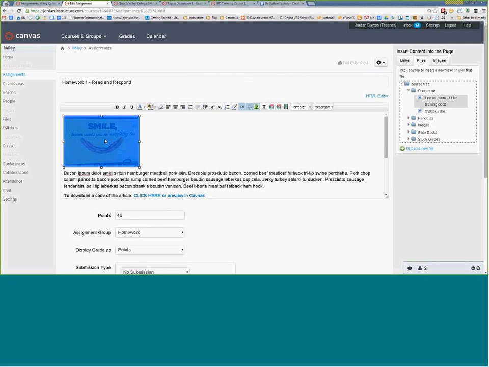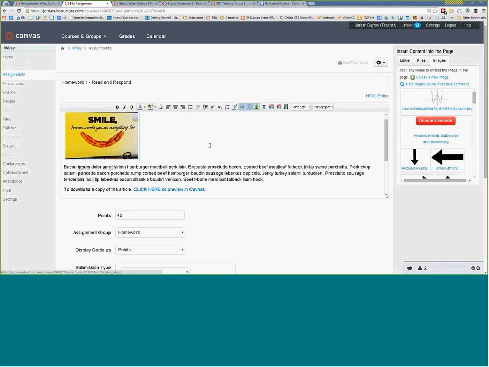You can also turn an image into a link. For example, if I wanted this to be a link to the article I want students to read, I could click on the image and click on this lorem ipsum or this article, and now it has turned that image into a link to that file.